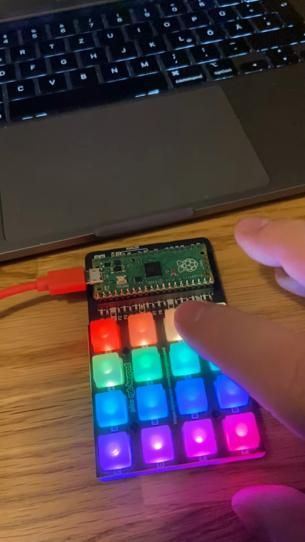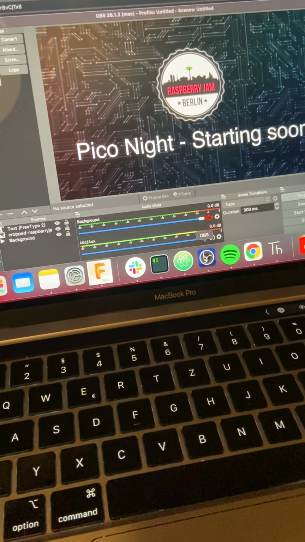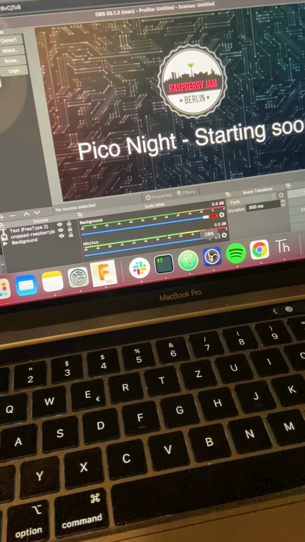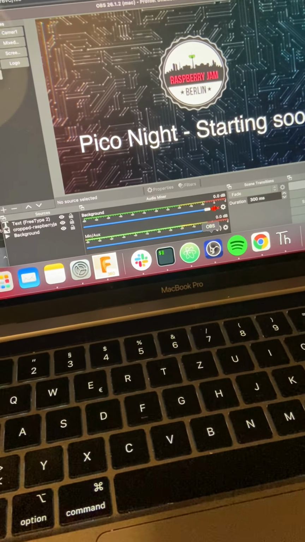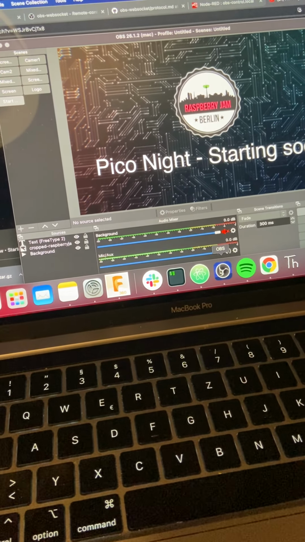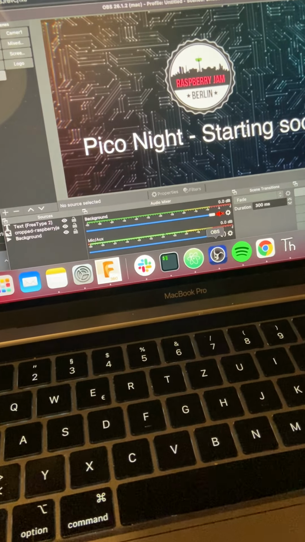Again, you've still got the problem with OBS that if it's in the background and you've got really obscure shortcuts, you're still going to fall into this issue where some programs don't work. Sometimes it doesn't activate the thing that you want it to do, and also, it's not the nicest solution.